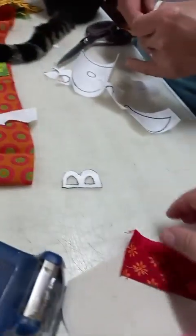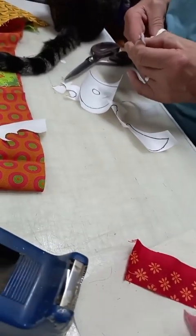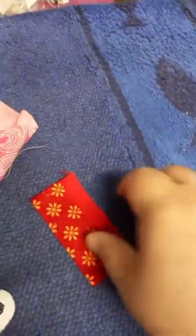So what I'm going to do, I'm taking the first bee. Where's the small one? Here it is. Okay. And we're going to iron these onto the pieces of fabric so that we can start using it. So this one, the cherry red from last week that we used as well, I'm going to save that for the small one.